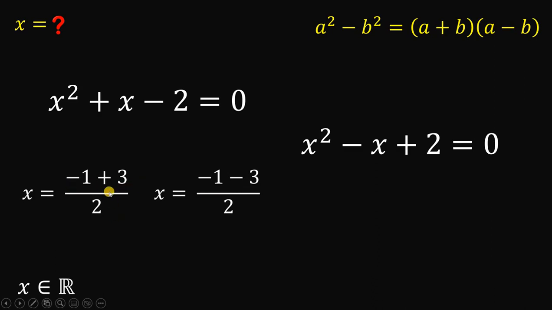Now, on the first case, negative 1 plus 3 over 2. We have 2 over 2 or simply equal to 1. On the second case, negative 1 minus 3 is negative 4. Divided by 2 will give us negative 2. So, we have now two possible values for x. Two real values of x. We have 1 and negative 2.